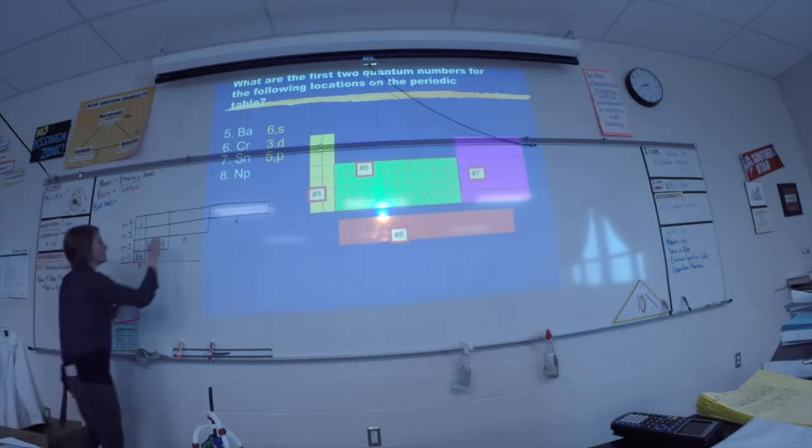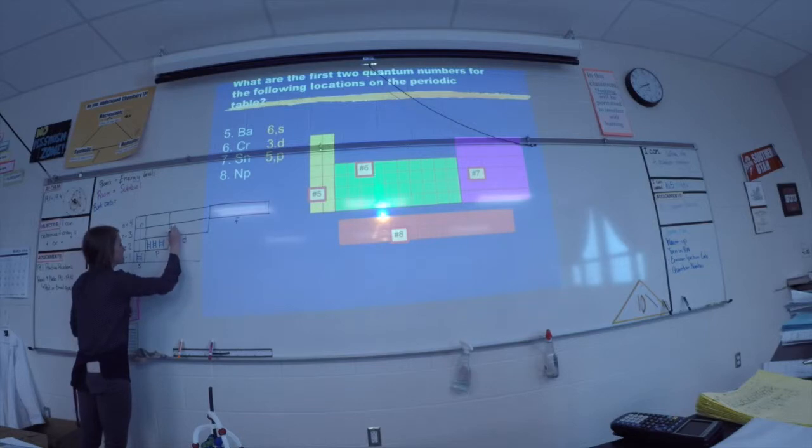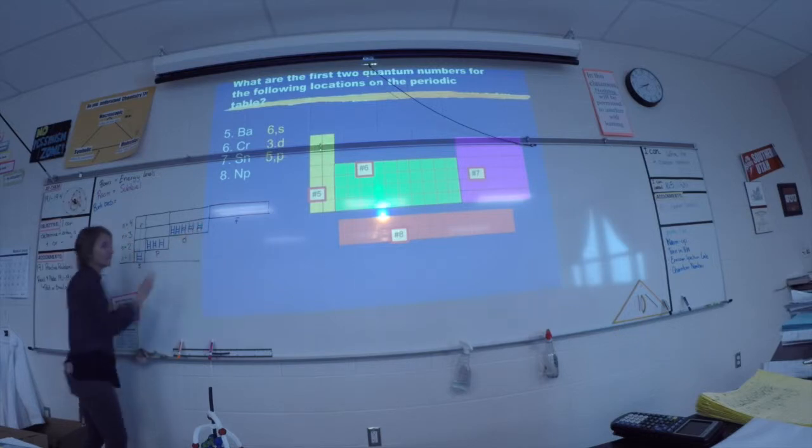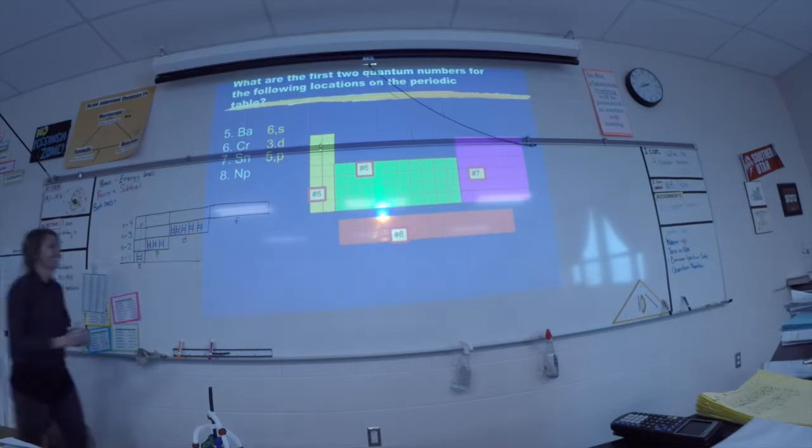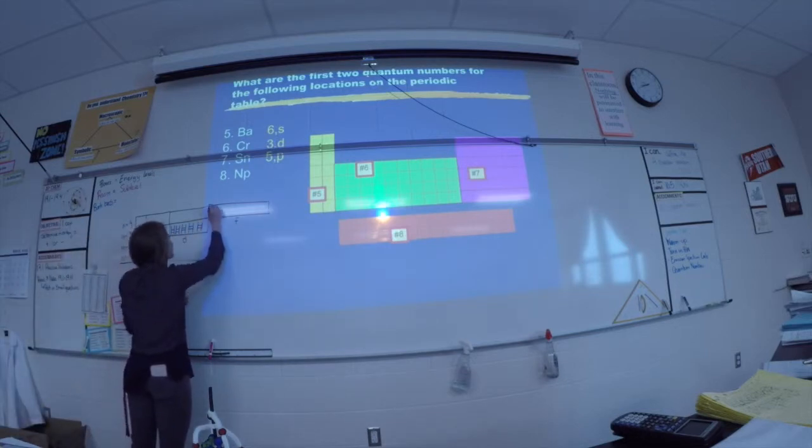The D rooms have 5 bunk beds. Anyone notice the pattern? 1, 3, 5, 7. Good.